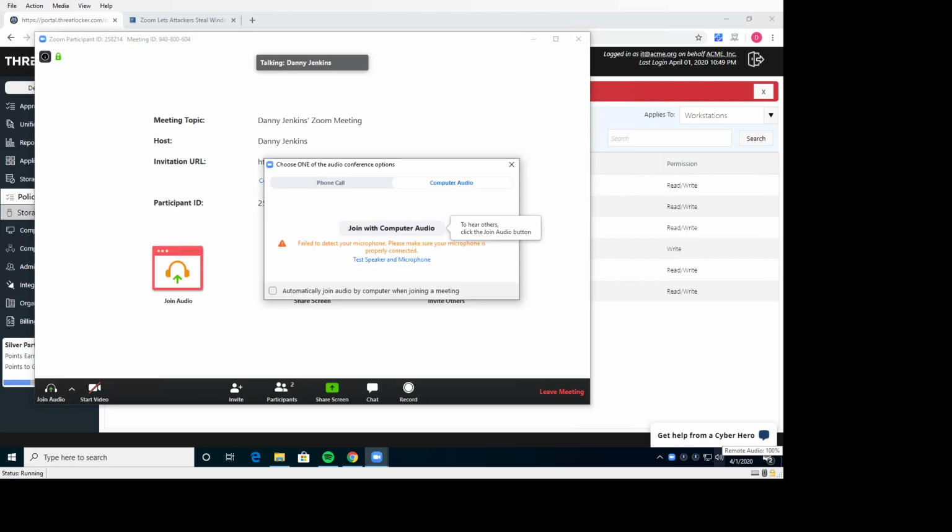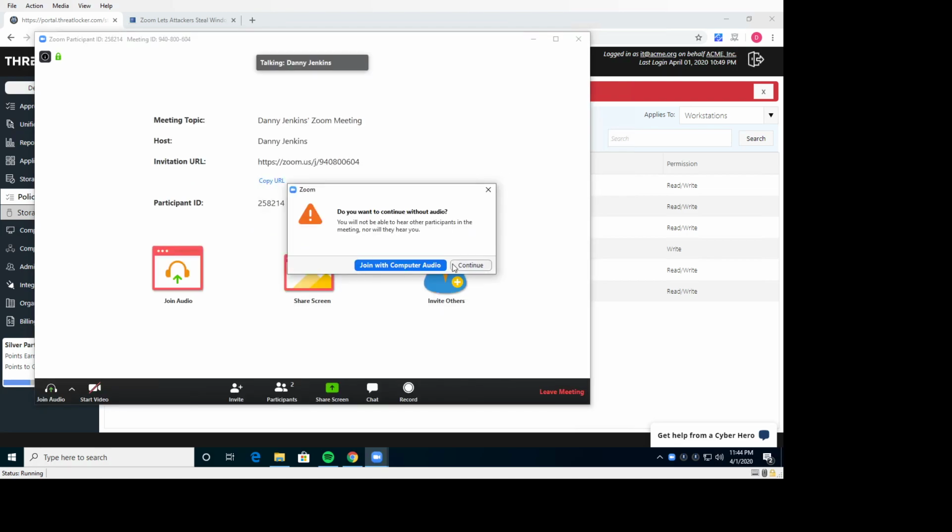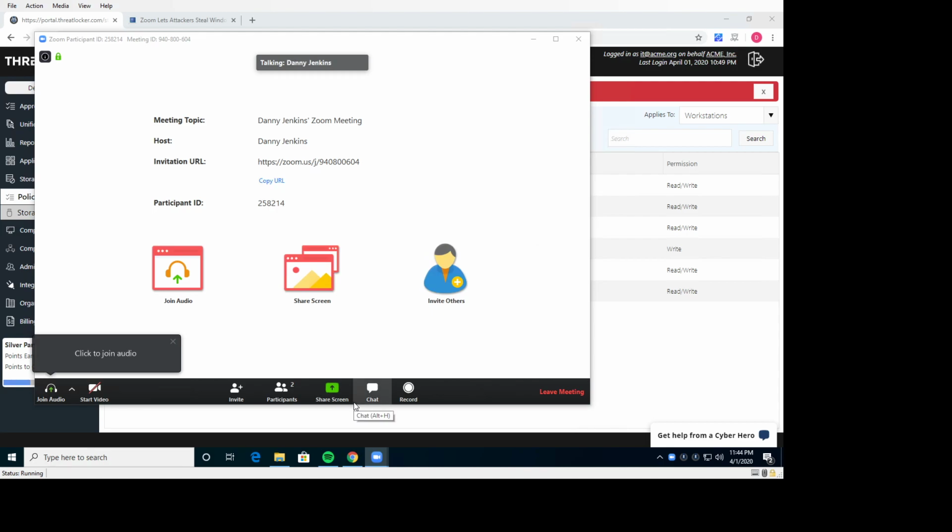And when I tried to run Zoom to begin with, the first thing it asked me to do was elevate. Now, I know Zoom doesn't need to elevate to run because I am not a local admin on my own machine, and I run Zoom all day long. But because I was a local admin, Zoom asked me to elevate. I said no, and it continued to run just fine. Here's why this is a problem.